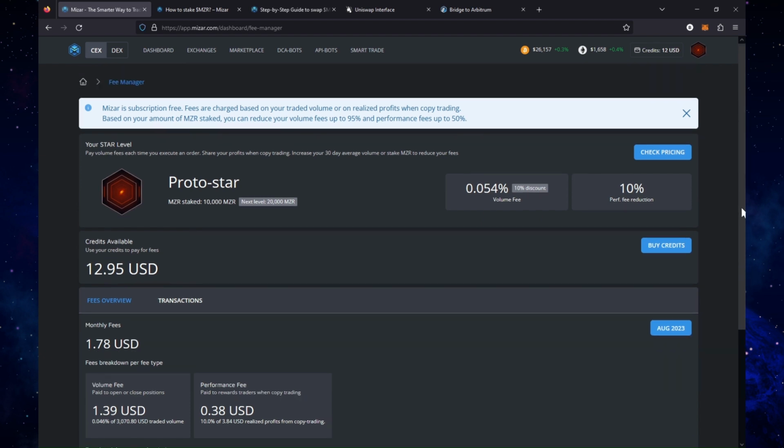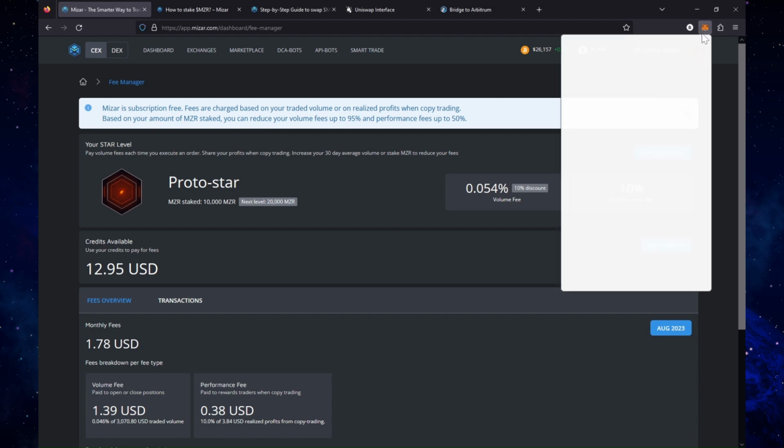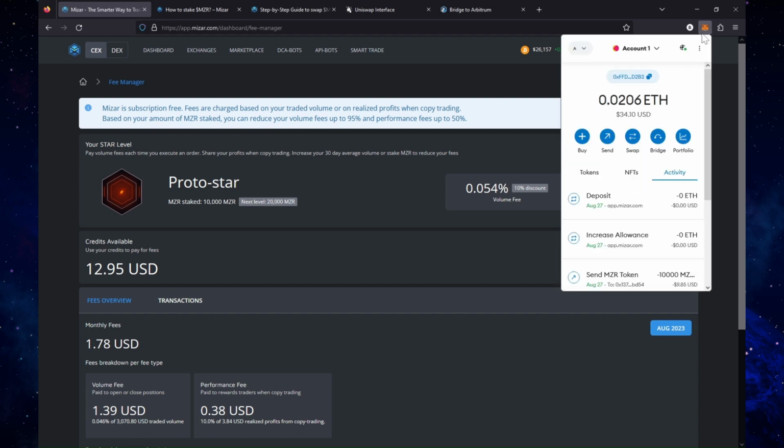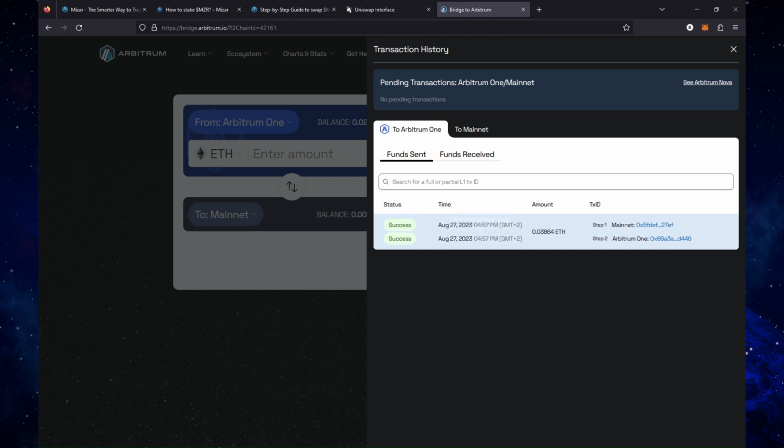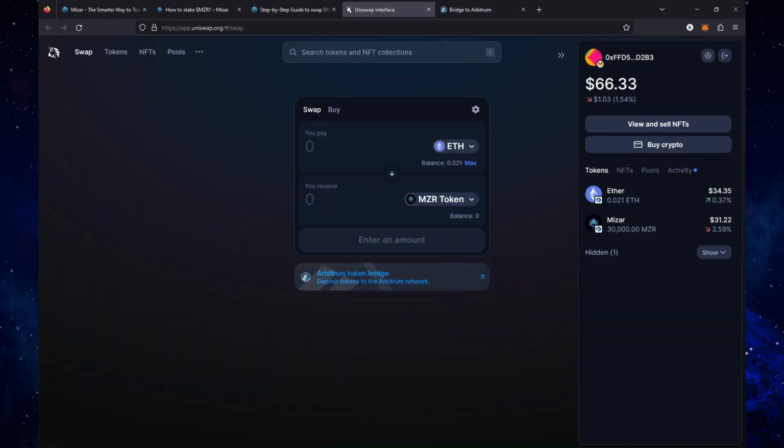We also had a bit of an extra bonus in the content. I went through purchasing of cryptocurrencies through my MetaMask wallet, which I set up today from scratch, and I performed a swap. I bridged my Ethereum from the mainnet to Arbitrum in order then to use the Ethereum on Uniswap in order to purchase MZR.